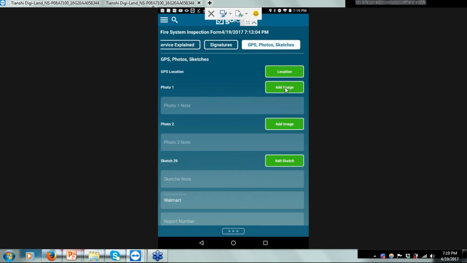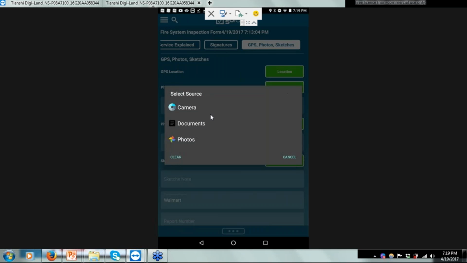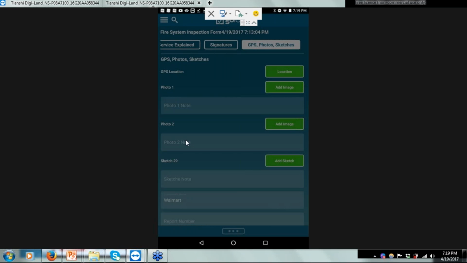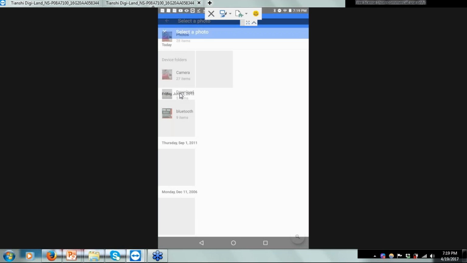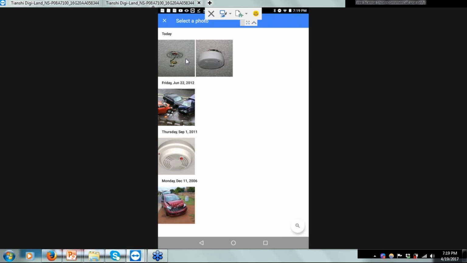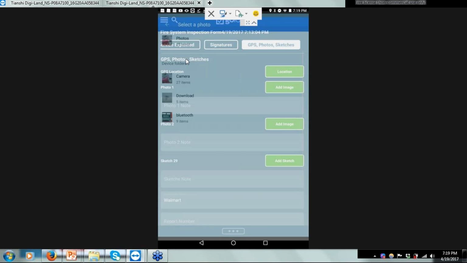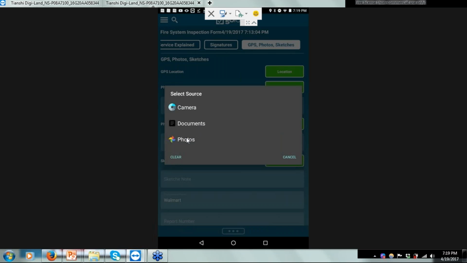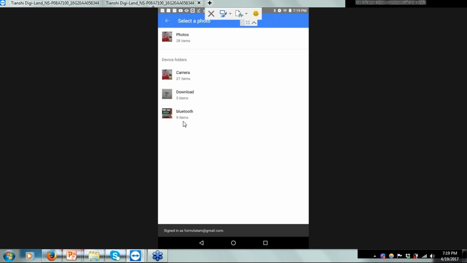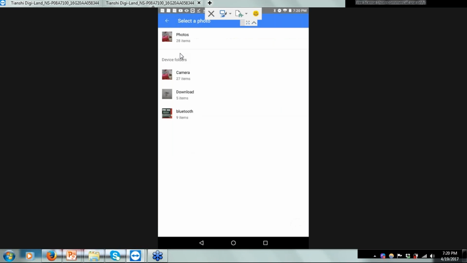I can also attach a photo because I have a broken smoke detector that I replaced, and I want to provide some evidence about the job that I just did. So let me go here to this download. I just downloaded some pictures here. Yeah, here is my broken smoke detector. And I can also attach another one for my trouble in the panel. Here it is.